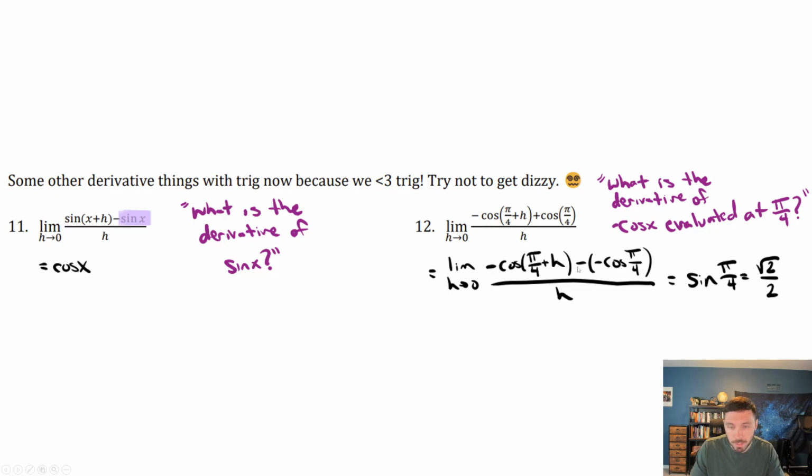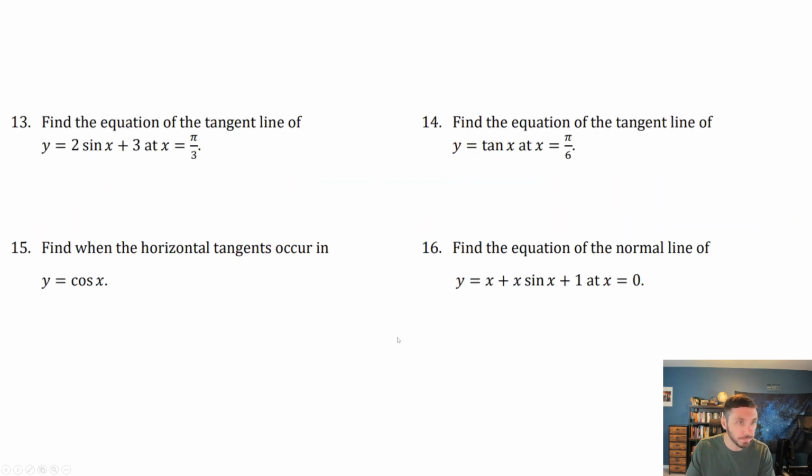What did I do for the first step? Oh, first step, I just identified that this is just a minus minus. This is my function at play. The derivative of negative cosine is just sine. So I'm just taking sine of pi over 4, which is root 2 over 2. So we're using limit definition of a derivative for each of these. Lots of tangent line stuff. So if you want some tangent line practice, feel free to give these a go.